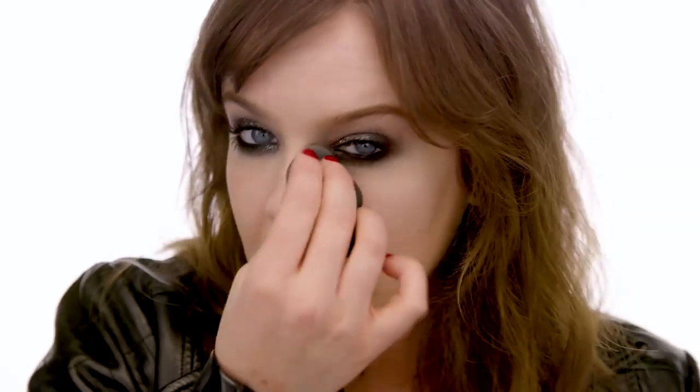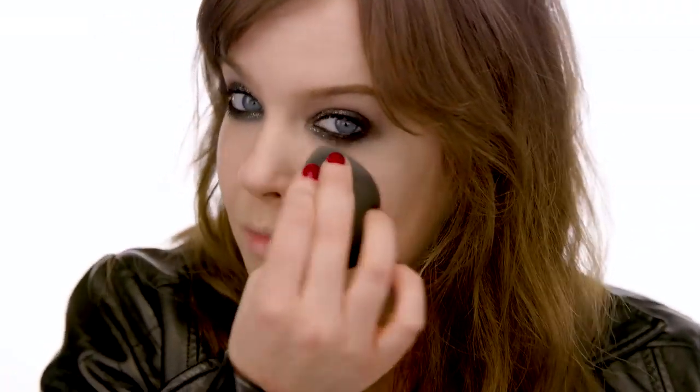After the smoky eye, I'm going back in with that NARS concealer just to clean up any areas where I might have gotten a little fallout. For the most part I didn't get very much, but just to create that cleaner complexion look — since it is such a messy eye it's important to have the complexion really flawless. After blending downwards with my number 57 brush I'm tapping and pressing it into the skin using my black beauty blender to airbrush the finish and ensure there are no bristle marks.